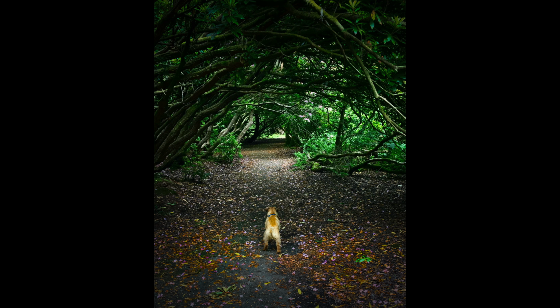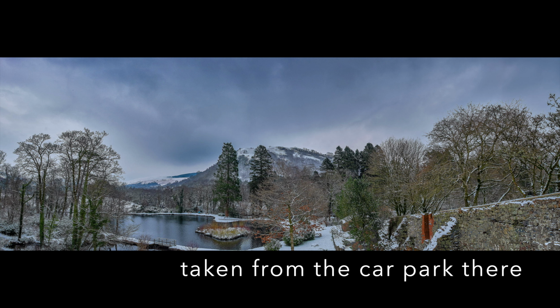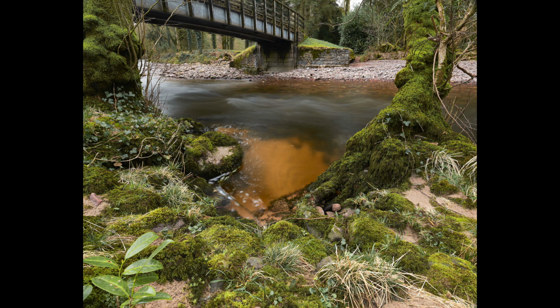Further down the Swansea Valley, you've also got Craig-y-nos Country Park, which is a really nice place to go. They did have, before lockdown, a lovely cafe there. Whether it's still there or not, fingers crossed it is, because Dexter and I love going to Craig-y-nos Country Park. It's one of our favourite places to go. Again, you can park up and within feet you've got photographic opportunities, and a lake and a lovely cafe. It's just such a nice place to go.